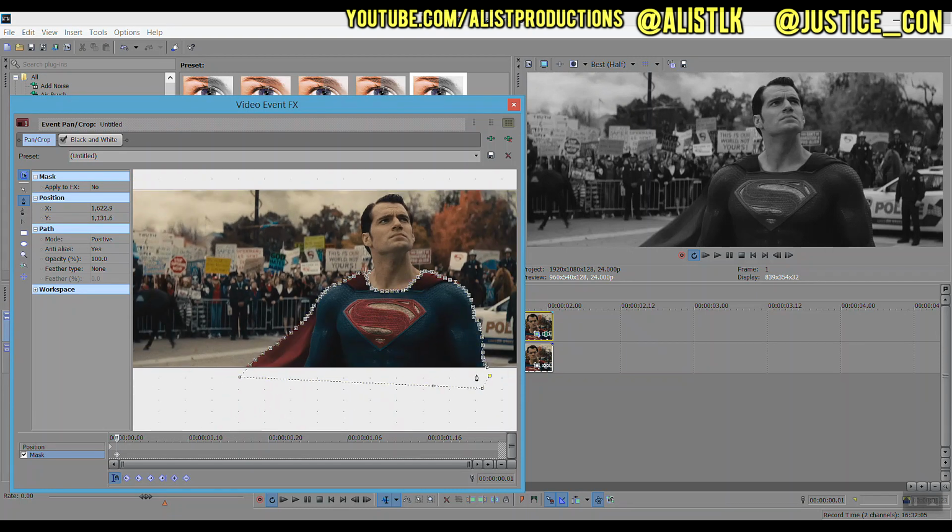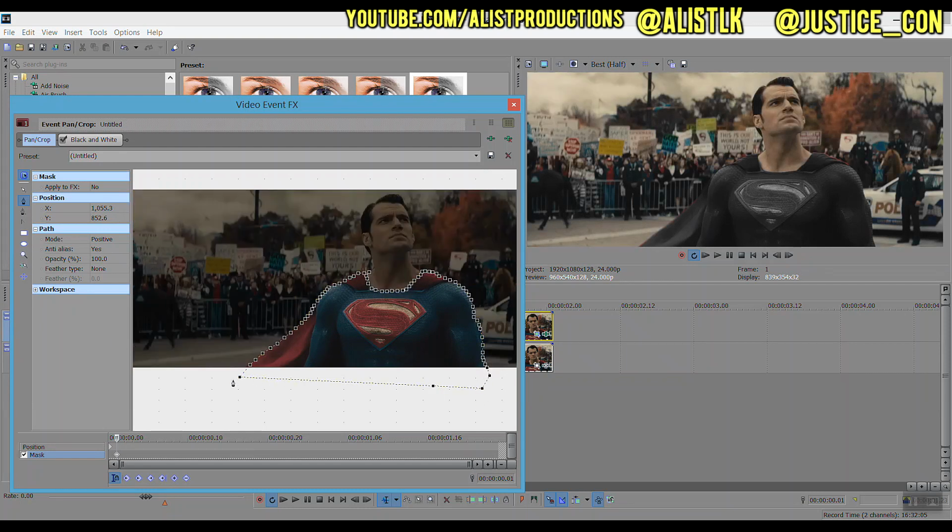And then when you're done, you know you're finishing the mask, it all highlights in yellow like that. And boom, we finished the mask. I always do a portion down here that's off screen, because then you have a little more wiggle room to play with stuff. And as you can see, he's in the black suit. It's not perfect. We're going to tweak that here in a second. So here we go.